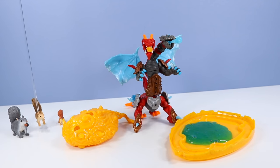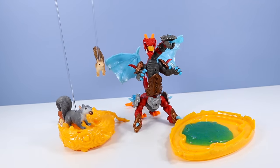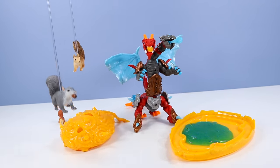Finally, we can jump on the yolk sack. You squirrels get so weird sometimes.